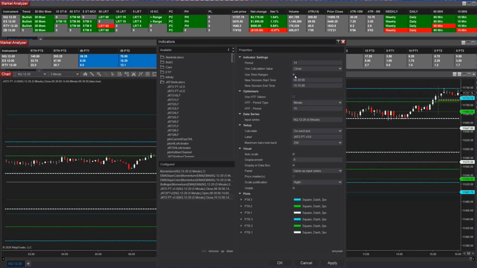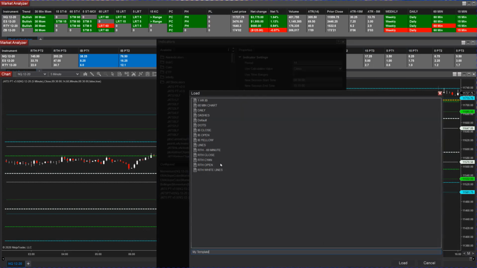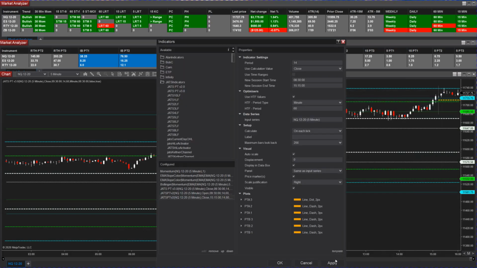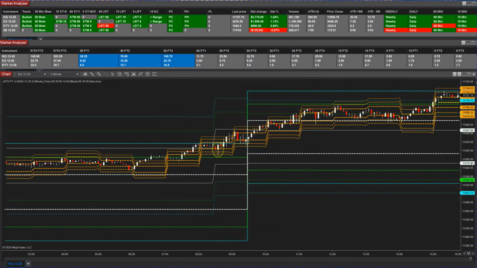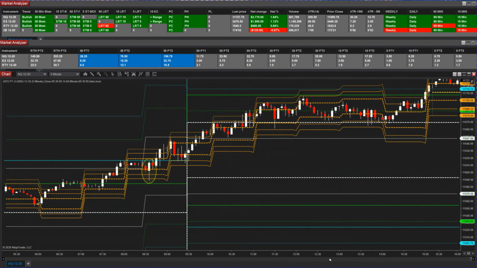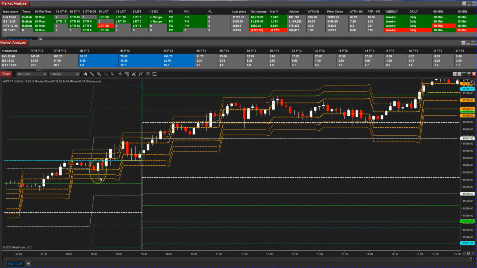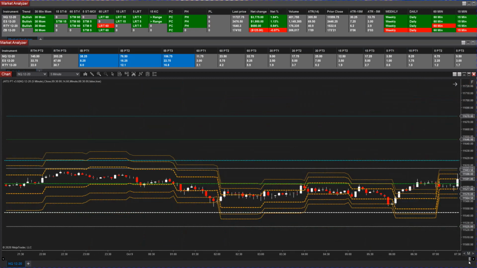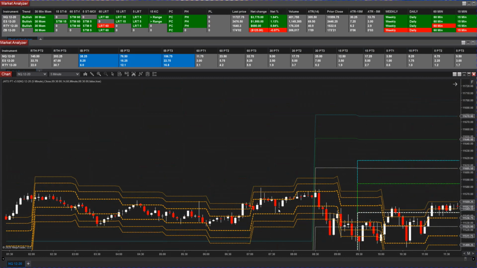So let's put this back on here and choose a 60-minute. Put lines on here so that we can see the difference. There we go. So now we've got everything we want to see, and it gets real busy, but as long as you know that this is the end of the line and you are inclined to get long, that would be your sweet spot. Anytime you see these wicks rejecting at these lower levels in an uptrend, that's where you want to be. If you're in a downtrend, opposite, you want to be on those top boxes coming back down. That's where you would want to get short.